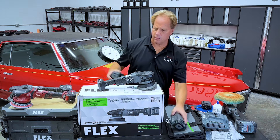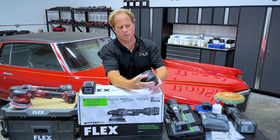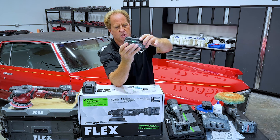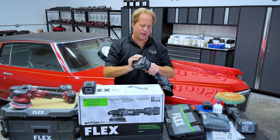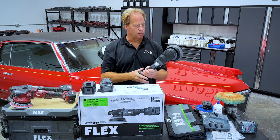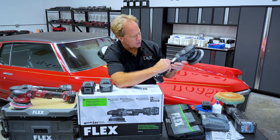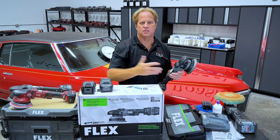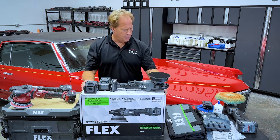When you get this brand new, it does come with these two 5-amp batteries. There's a little button on the very back — you can press that and there's an LED readout with four green bars that tells you how much charge. This one has one bar. They ship these with just enough charge so they're not shipping a dead battery and the tool will operate. However, you do want to fully charge them before you start using the tool. It has a nice easy-to-read display showing speed settings with OPMs and RPMs. I'm on six — I never really tend to use this type of tool very slow.